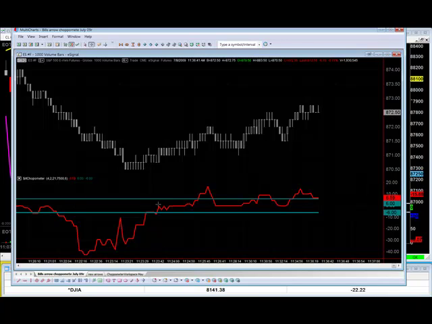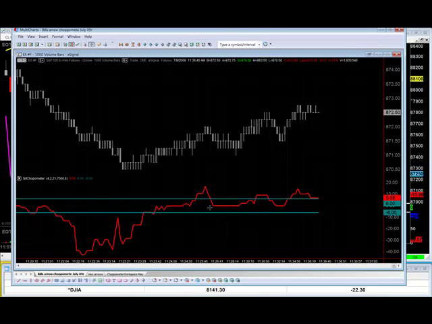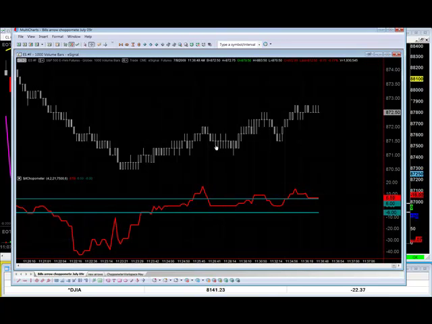And you can see that the chopometer does a good job of telling you when you don't want to trade. There certainly is no amplitude and force of price here, is there? There certainly is not. Now you can see right now price is starting to break up a little bit, and the chopometer is out of this blue zone. You don't want to trade when this indicator is in the blue zone. So you can use this indicator for your own confirmation on your own system.